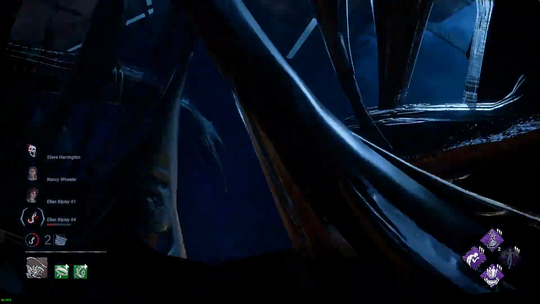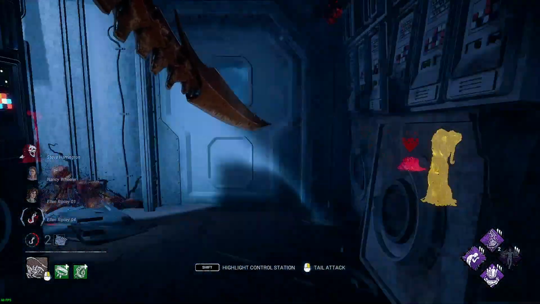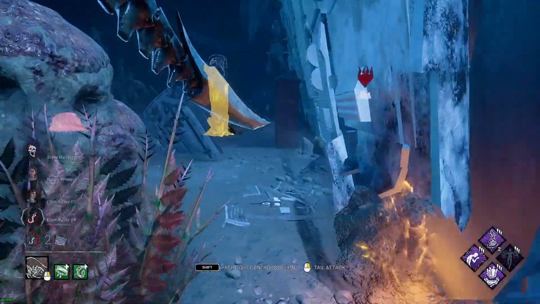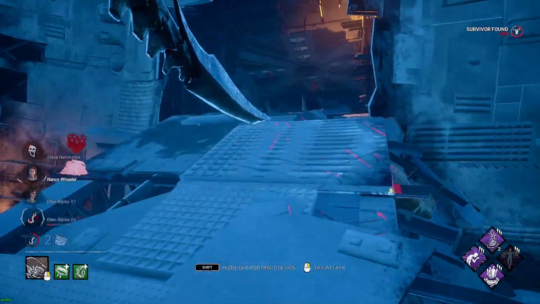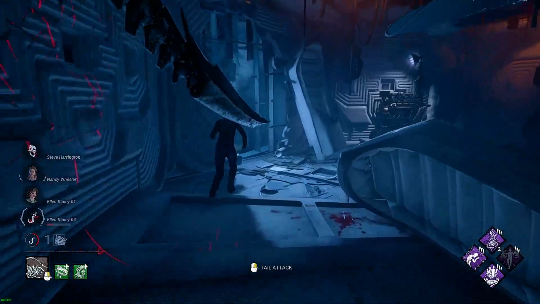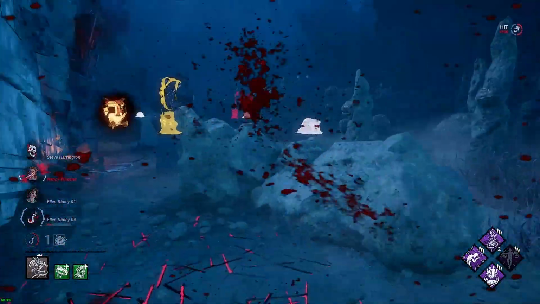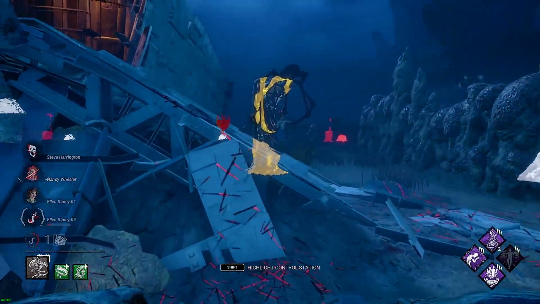Let's go up here, see if we can cut one of these off, going for the save. Let's go down this way. Surprise! Aha! I see you! You ran right out to me. Now the other person, right, they got that gen done. They have to go for the save. That's huge. You gonna go for the save? We'll take the trade.